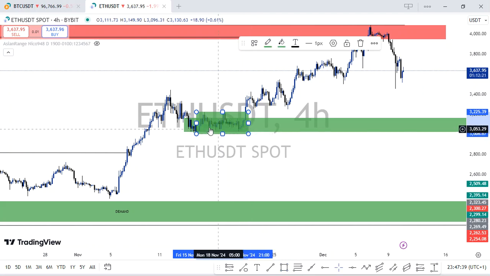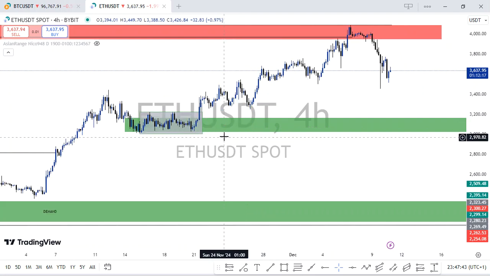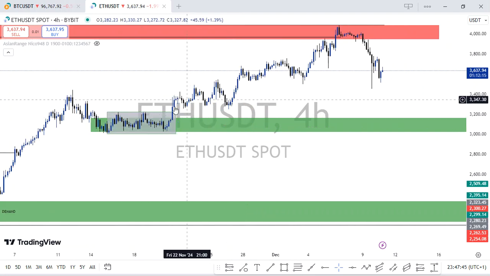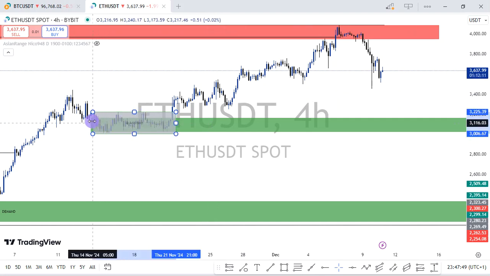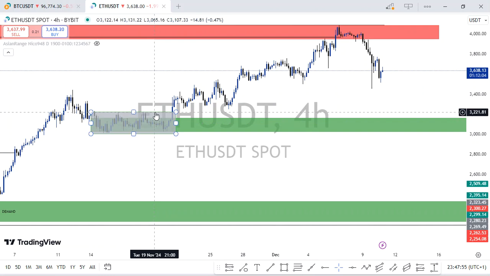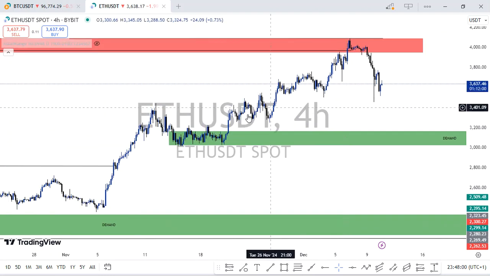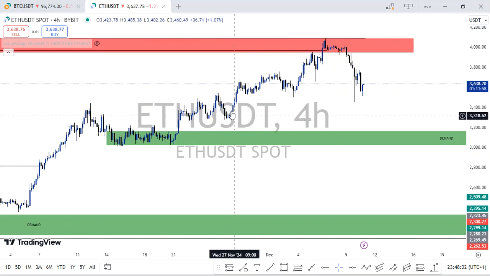Price came and was consolidating, having more or less a choppy feel in this region before the breakouts and the buy continuation. Price was ranging within this zone here. So this is a good avenue for price to retest and then probably go back up for a buy, or the same continuation in its trend. This is what we're looking at from the 4-hour time frame.